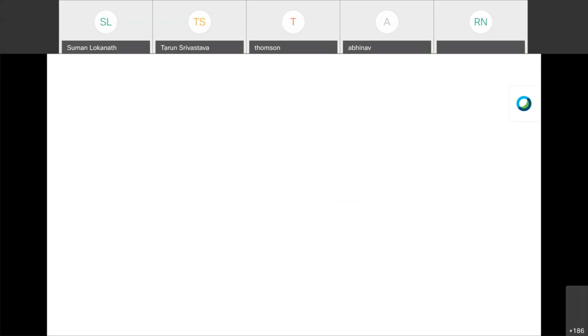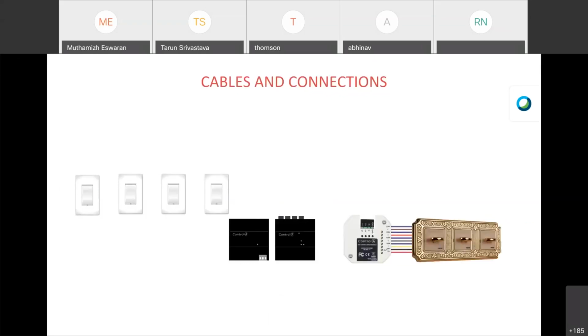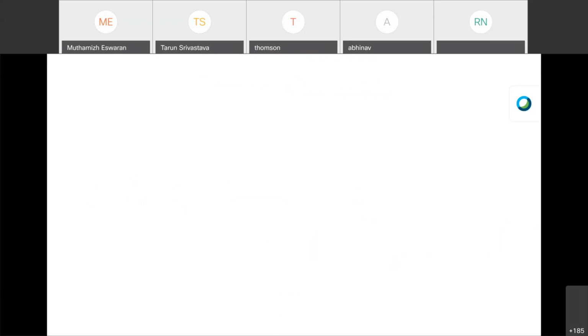What is fail safe? My dimmers operate on MOSFET, which actually fails when you connect it directly to a fan, not the regulators. Sometimes it gets overheated because it cannot handle that, sometimes it does not work, or even your dimming range is not the same. Your fan does a step dimming, like 20, 40 or whatever it is, but your dimmers don't do that. They always go from 0 to 100. But your fan does not operate in that way.